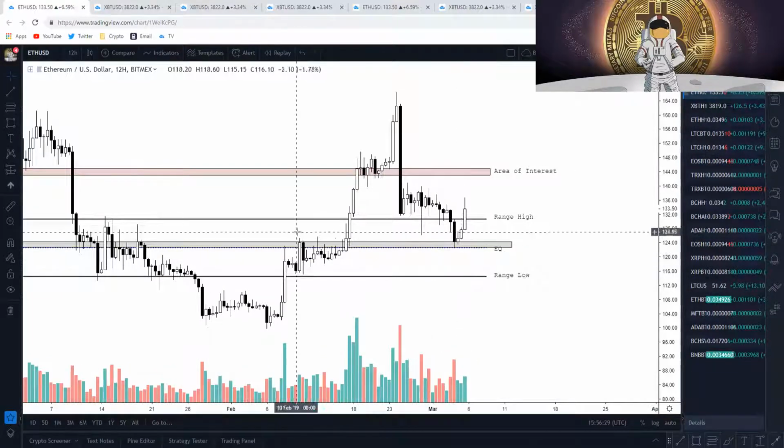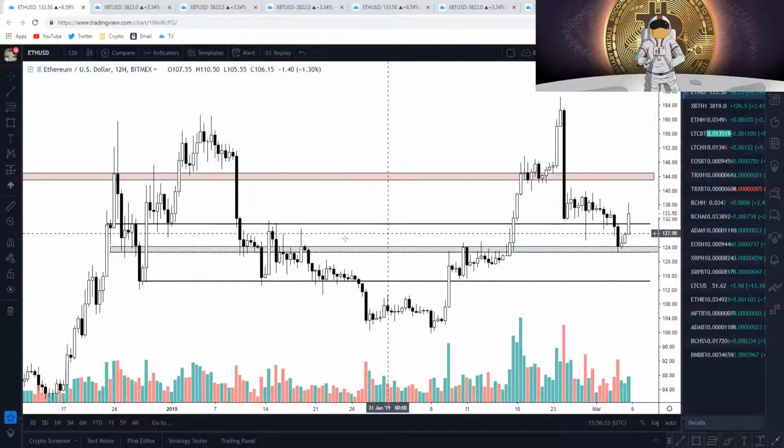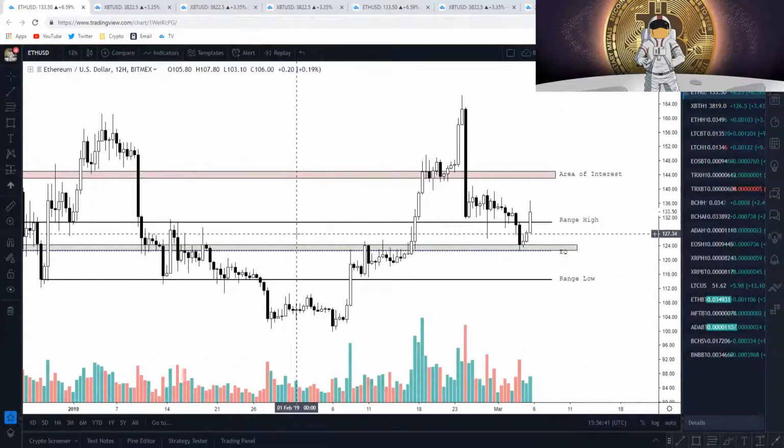So that's all I did, I drew the box a little bit, and you can see that with this rectangle, I can include these candle bodies here as resistance, candle bodies here, candle wicks, bodies. So you get the idea. All it is is adding more confluence to my argument and helping me pinpoint my entries and exits a bit better.